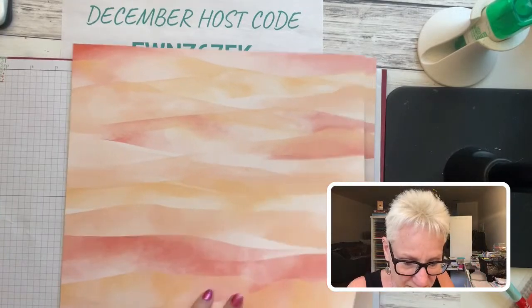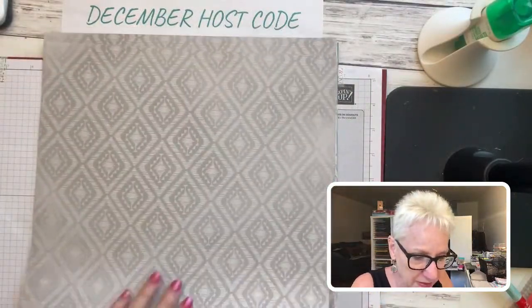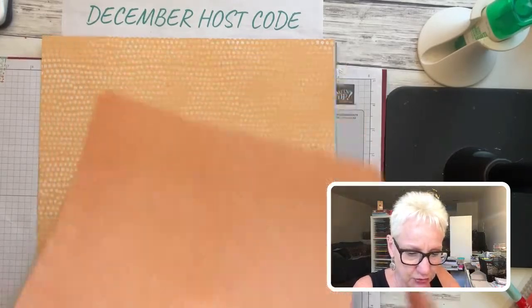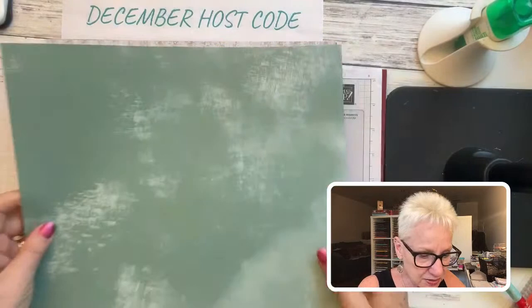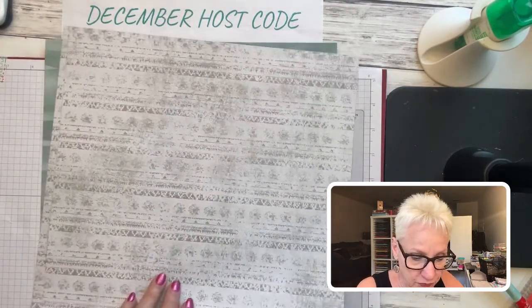So look at this. Does that not remind you, if you've been out to the desert, of the evening sky as the sun is setting? And then there is the back of that one. And then here's some others in the back of that one with the Cajun. I love Cajun Craze, and we don't use it as much as we should. And then here is another set. I love that, and different patterns in the background. So again, great for background. With these are little dots, and again, just a plain, kind of a little bit of a wash look. And then simple colors, very neutral.